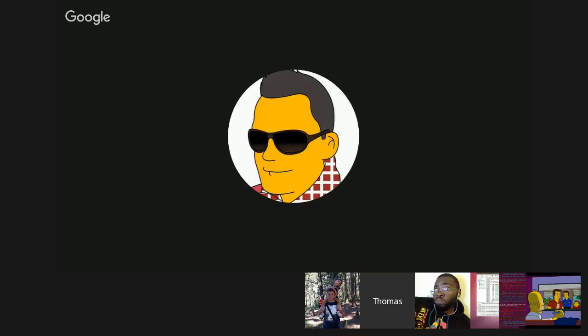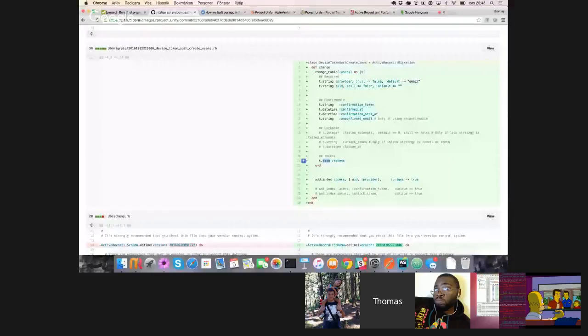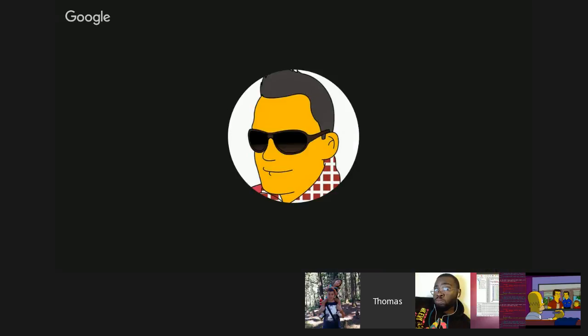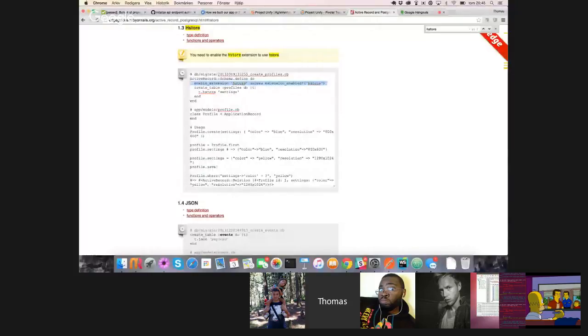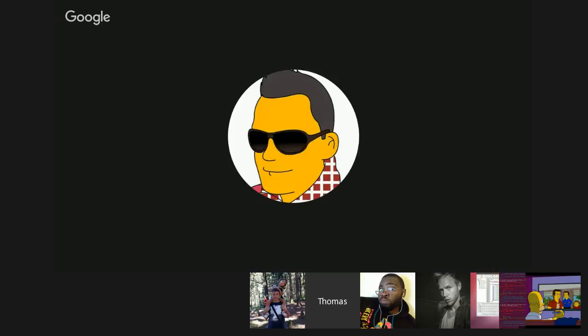So we need to enable this in this migration, because otherwise we cannot use JSON as a data type to store tokens. It might work on your local machine, but it won't work on Heroku and on ours. Okay. So I think that you need to enable extension hstore. Can you give me this link in the chat? Because it's breaking, I cannot hear you so well.